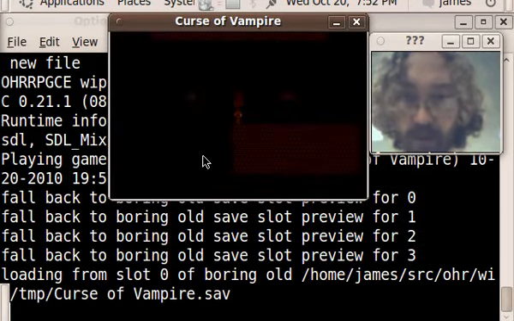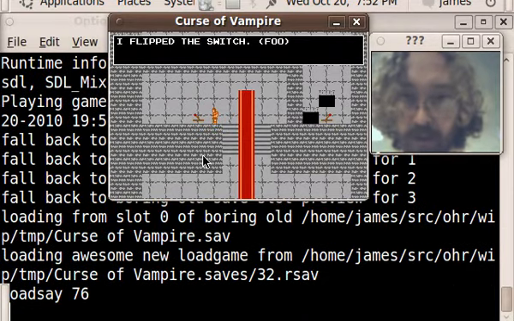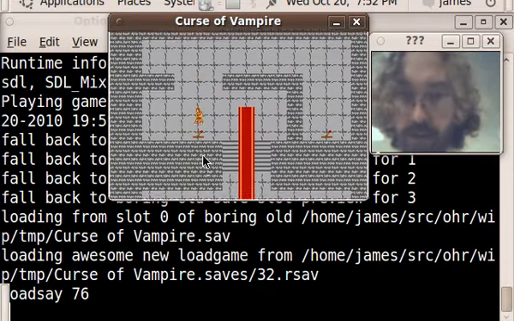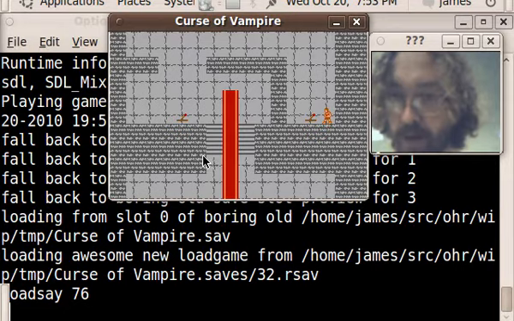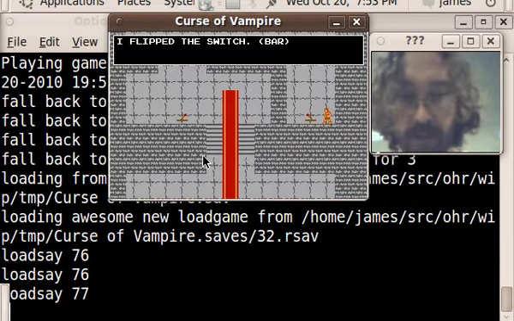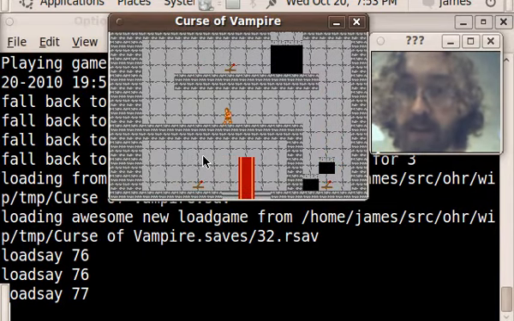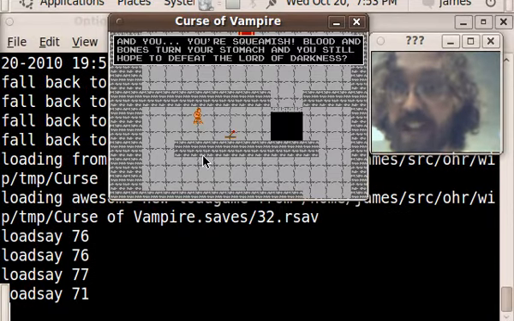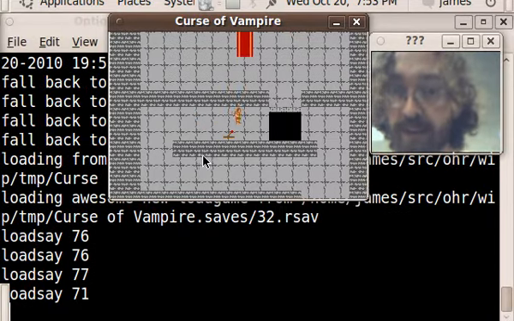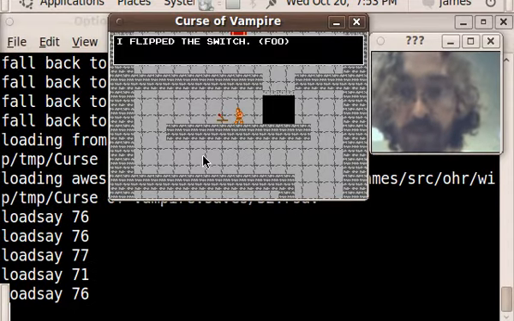Okay, quick load to get back to our puzzle. Flip the switch, which loads 76. Okay. Now, load 76, which instead changed to 77. Now, the moment of truth. Squeamish, blood and bones. Anyway. Oh yeah, that was box 71, as we can see at the bottom. Flip the switch. Oh, and it works.